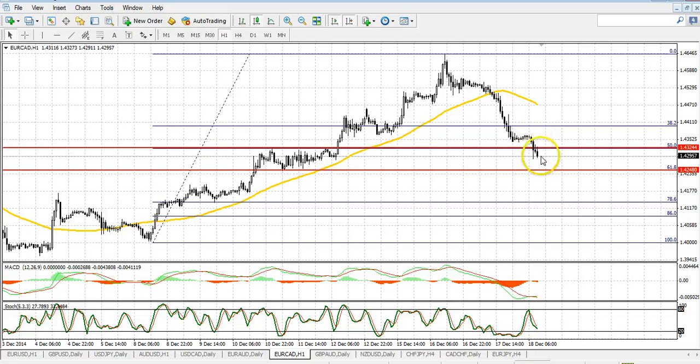Or if it still turns around from here and we get bullish closes above on the 4-hour chart or the 1-hour chart, then we could start looking at longing it. And we would basically have the diverging effect. If that happens, we would have of course the diverging effect happening from there to there and from there to there. So we would be able to use this high point here as a little breakout point.